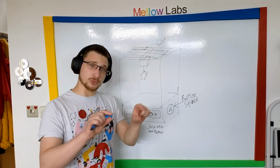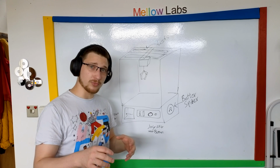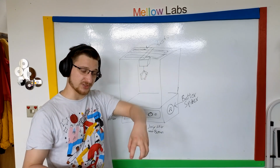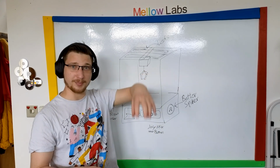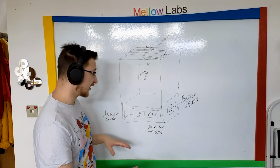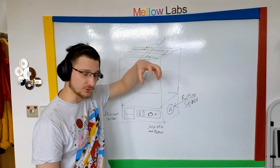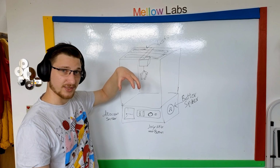Previously we had those 3 little joystick switches, which works, but I want to gamify it a bit more. I want it to be a bit more like a regular arcade where you push the button and the claw goes down and brings back up whatever. It doesn't let you control how far up and down the claw goes, so you can't readjust. So that's the biggest change I'm making. The joysticks you can control left, right, backwards, forwards, and then the button will just go down, grab, come back up, take it over to the dispenser thing and drop it.